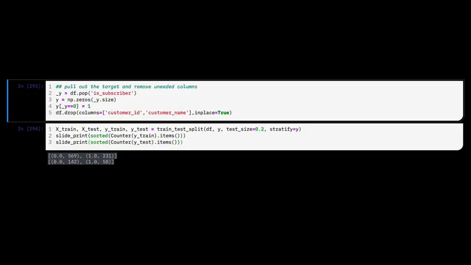We then drop the columns that we don't plan on using, which are customer ID and customer name. And then finally, we use the train test split function to generate training and testing data sets. The stratify parameter makes the train test split so that the class proportion from the train and test splits is the same as the original sample.